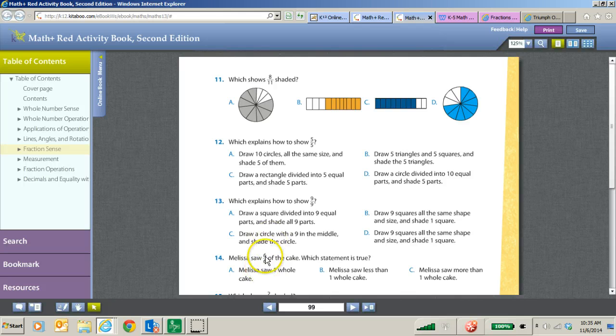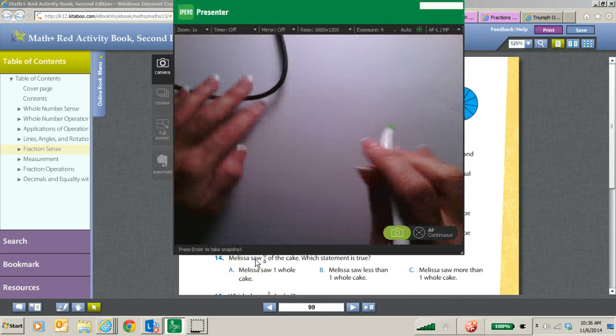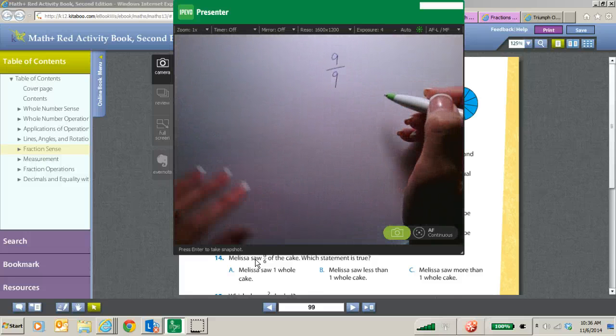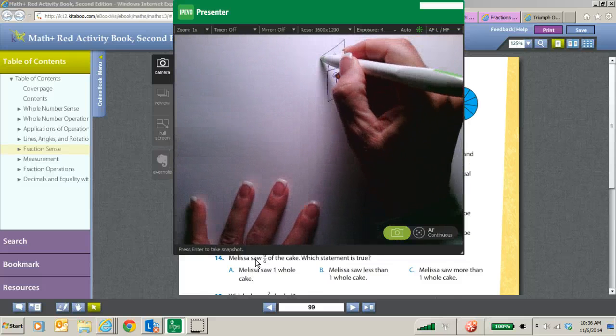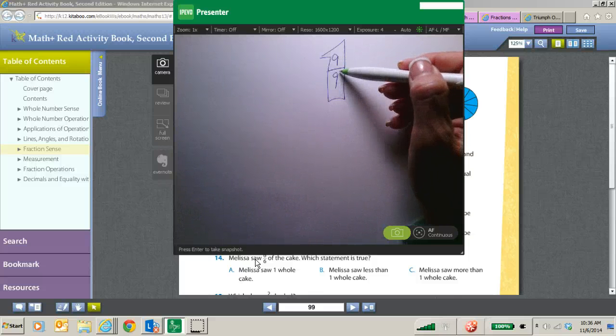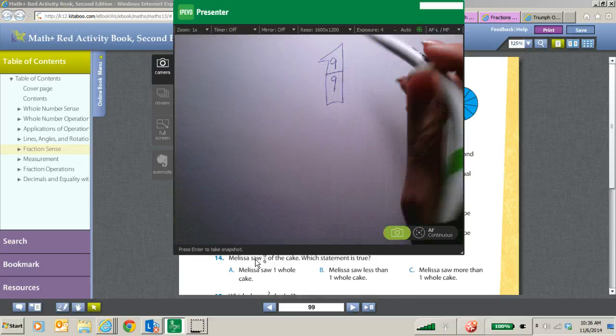This unit or this lesson talks about the whole a lot. I'm going to show you with my document camera something that's really fun to do. When you represent something such as 9 over 9 or 5 over 5, whatever it may be, I would encourage students to really draw that 1 to say that it really is 1, because when they start finding equivalent fractions later on in this unit, they will realize that they're really only multiplying by 1, which they learned back in third grade. And when you multiply something by 1, it does not change the value.